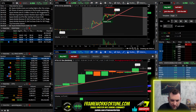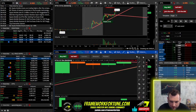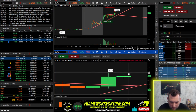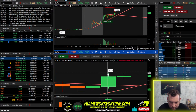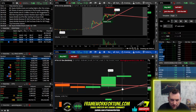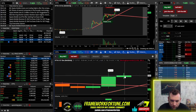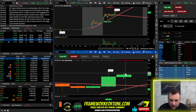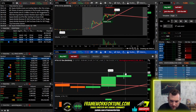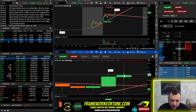And let's see, on the 15-minute, we got 8 minutes left. But we're starting to get a double top here, possibly. Double top, hitting at the same spot on both of these wicks, that can lead to a sell-off. However, we still got 7 minutes for this candle to close. So as long as it can push over 720 in the next 7 minutes and start to hold that, then it should be good.